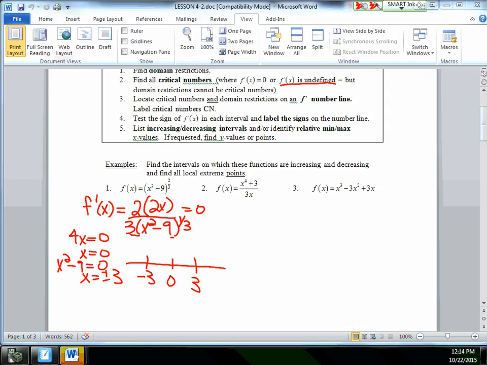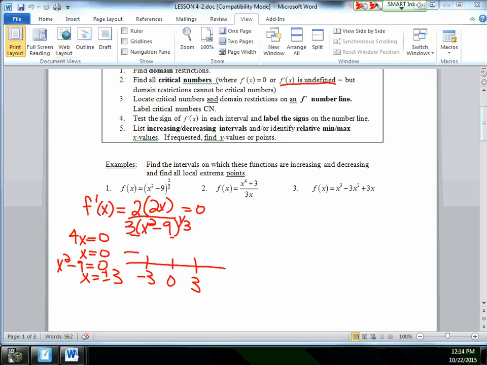And now we're going to do a number line test, which means we're going to test within the derivative because we want to know when is the slope increasing and decreasing. So it doesn't make any sense to go to the original function because the original function gives me y values. It doesn't tell me anything about the slope. So if we plug in a -4, I know I'm going to get a negative up top. -4 in here gives me a positive. 16 minus 9 is still going to be a positive, so a negative over a positive is a negative.